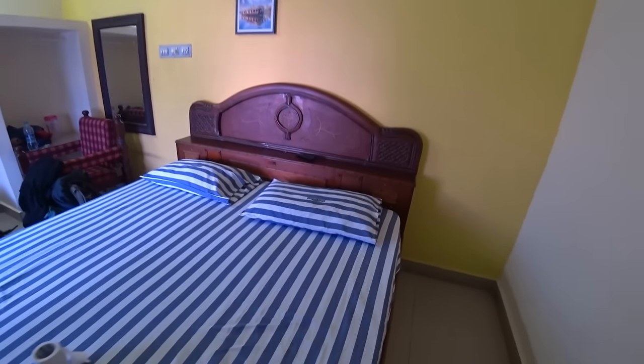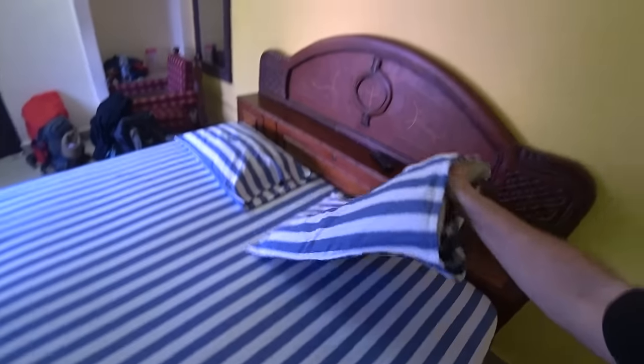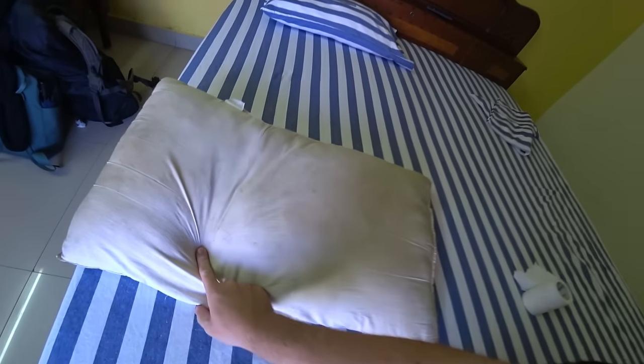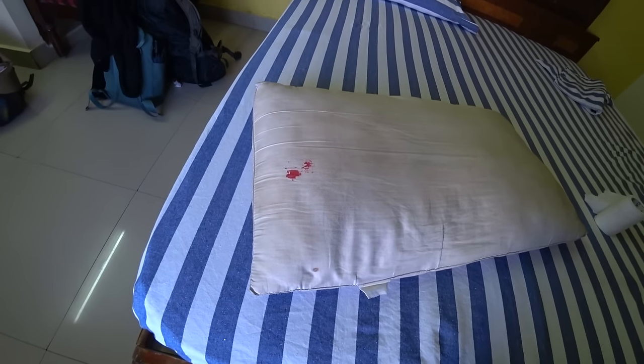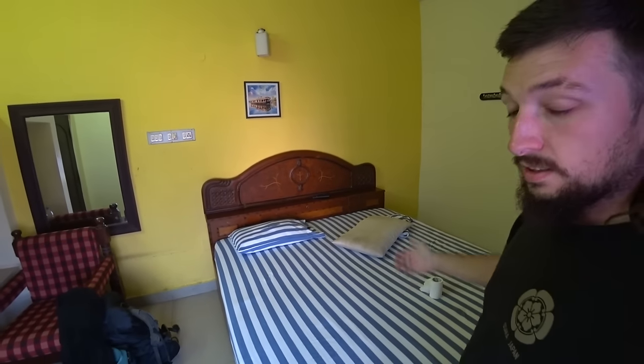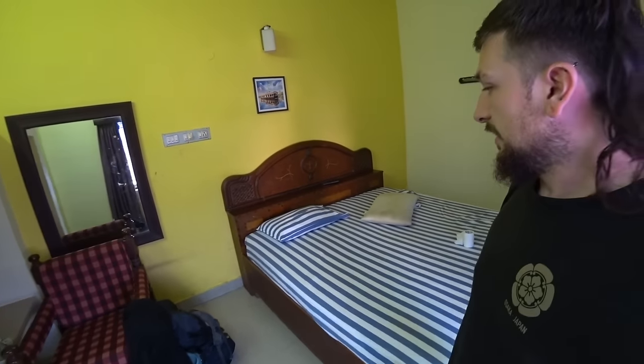Let's check the pillowcase, because downstairs, let me tell you, what's up? Flipping heck. Where have they got these? You know what I mean? What is this? Like, what's that? Just damp or what? It looks like it's been flipping tea stained. What's that? It's been a murder. Jesus Christ. Yeah, £10 a night. Bloody hell.